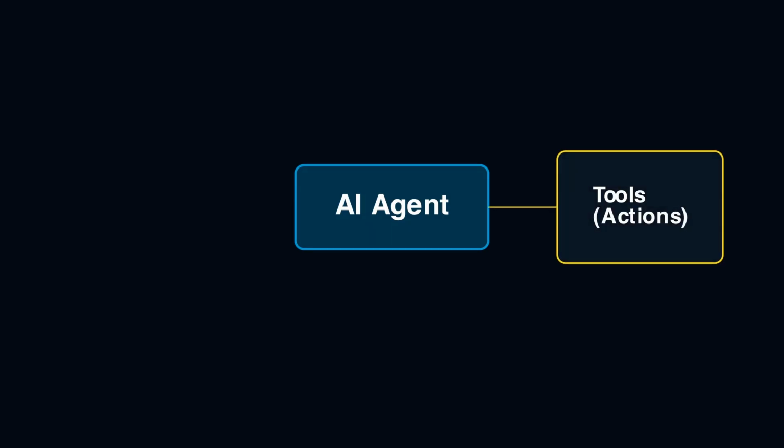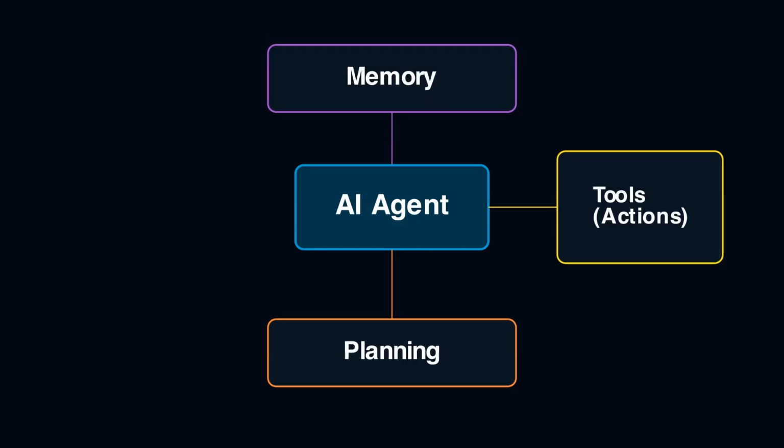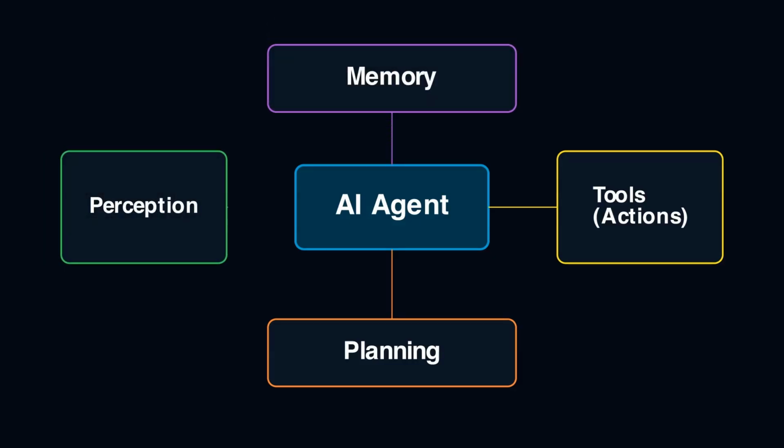Production agents include more advanced pieces. Planning, for instance, there are plan-execute patterns that are common throughout enterprise architecture. There's also memory systems like short and long. We'll get to that later in the video. And there's also different ways that the agent can perceive the environment as well. Now that we understand how they work, what are the business implications of this?